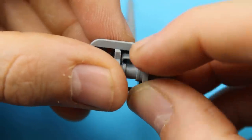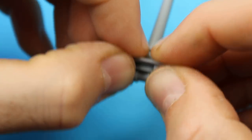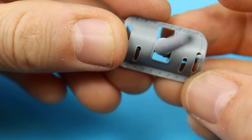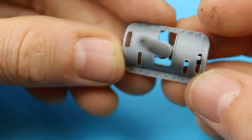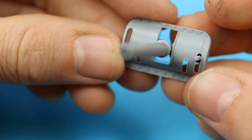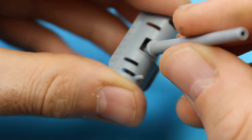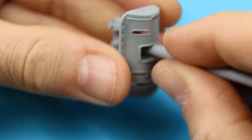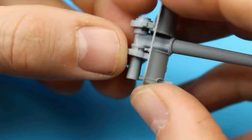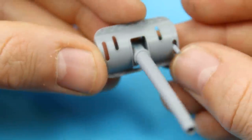Again, when we're used to Tamiya kits, this is just a slight step away. But it's no problem whatsoever. Take your time and test fit, and you won't have any issues, especially with this kit. I wouldn't judge every Zvezda release as high as this kit. I'd do your research on Scale Mates, check the reviews and that. But anything that's come out in the last couple of years is actually really quite good.